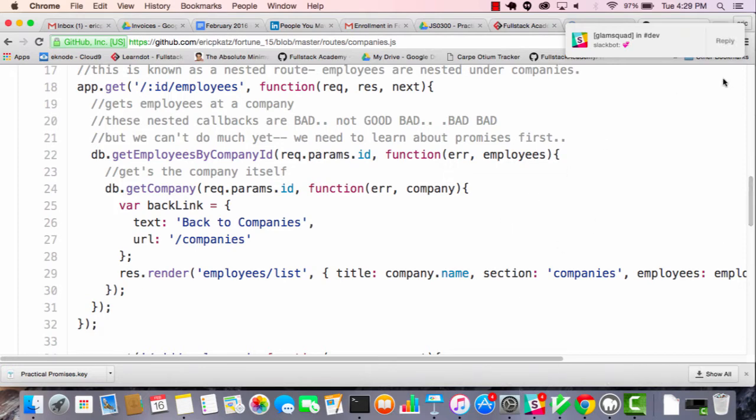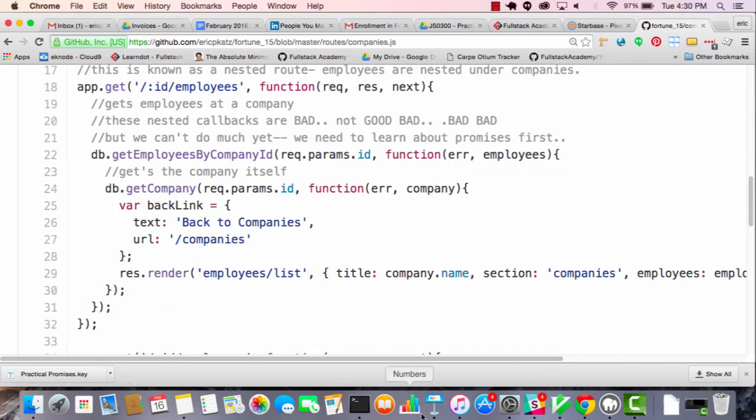As a result, we have these nested calls. Now, you could think about it and say, hey, look, there's no dependency on these calls. I could call these two things independently. Some people have actually done that. But we don't know what order they'll come back in, and so there's some work that we'd have to do to make sure that we were actually getting back both results. The only reason I'm running them one after the other, which would be considered serially, is that I really don't have a choice because I don't have any promise library to work with. But using promises would solve this problem.